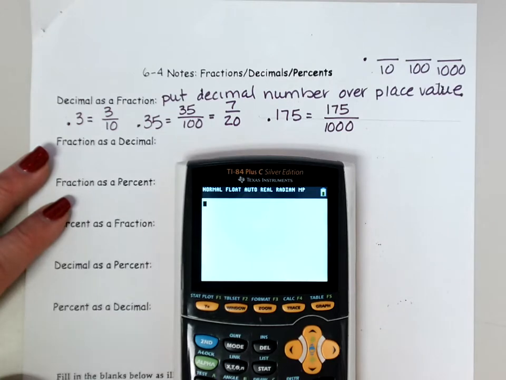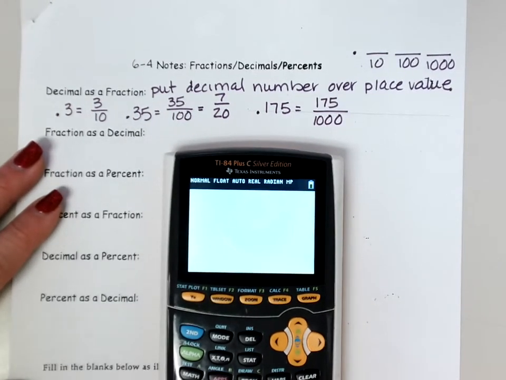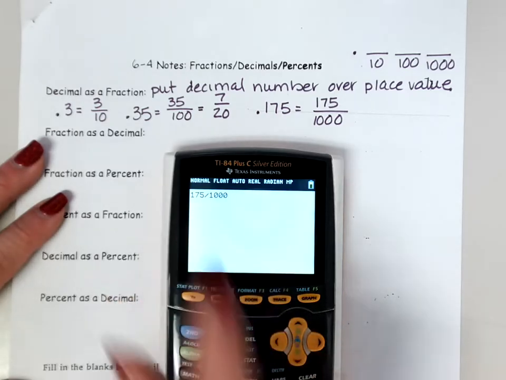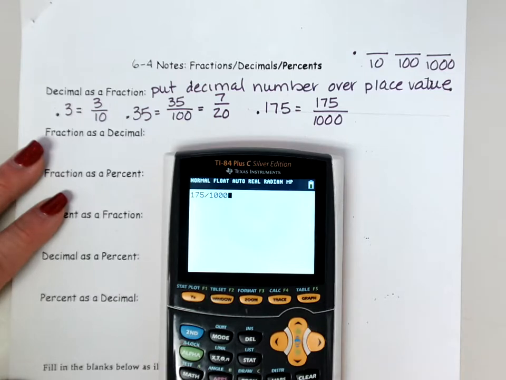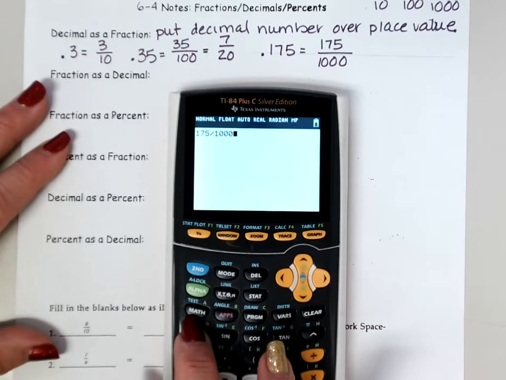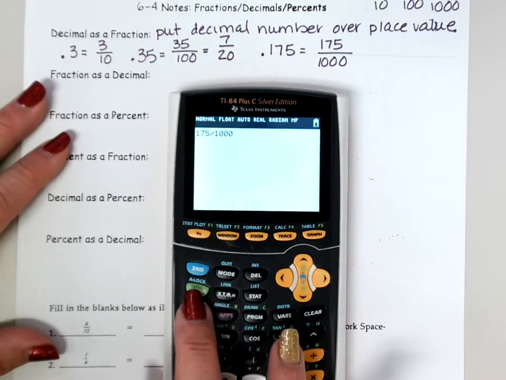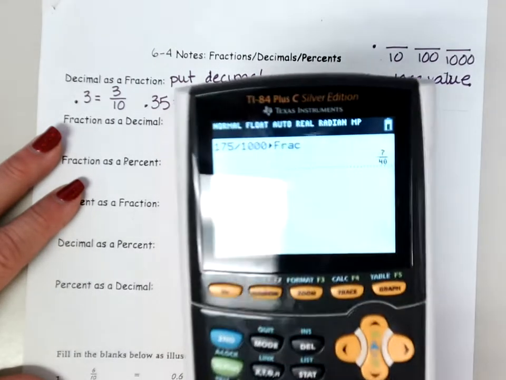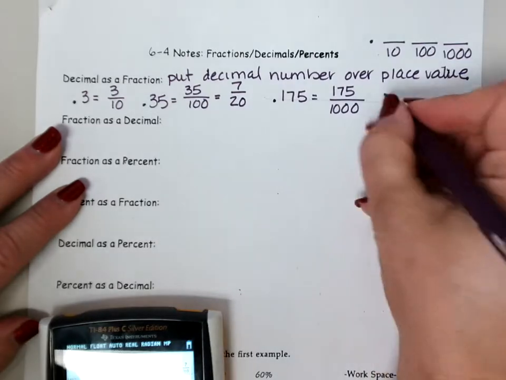So there's 2 different ways to do this. You can take the number and do the top number over the bottom, divided by the bottom. So do you see how on the calculator there's a little slash? That's your fraction bar. And then you don't hit equal yet, you would actually hit math, which is this button right underneath the green button. You would hit math, and then you would hit enter twice. And you see that it comes out to 7/40.